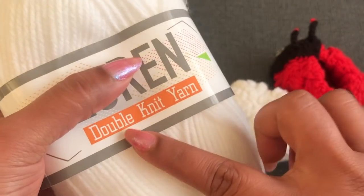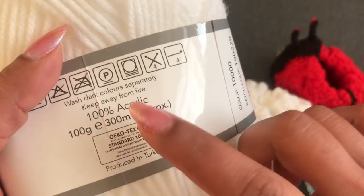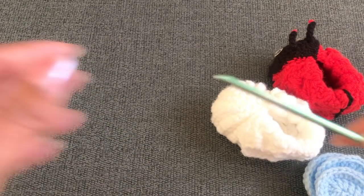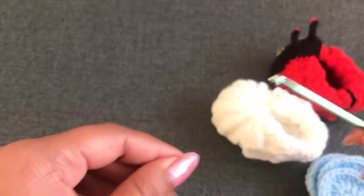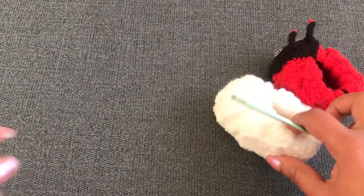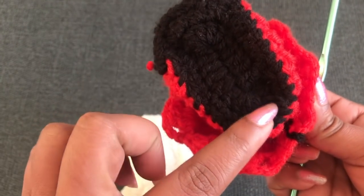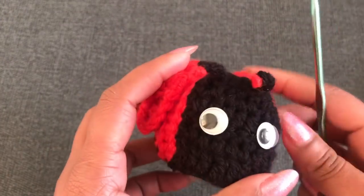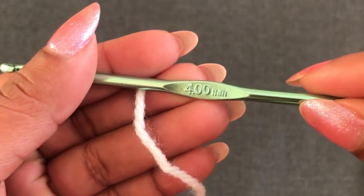I'm using double knitting yarn and the recommended hook is the 4. This yarn ball has 100 grams of yarn. I'm going to use a 4 millimeter crochet hook. I made these 4 different sizes with the same hook. I'm going to start these shoes with this part, the black part you can see here. And I'm going to upload this pattern on the Crochet for Life channel and I'll give you a link down below.